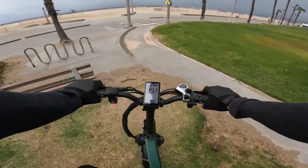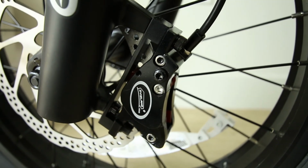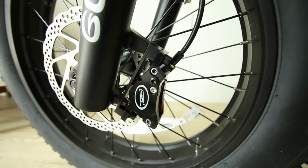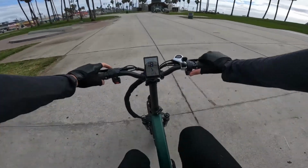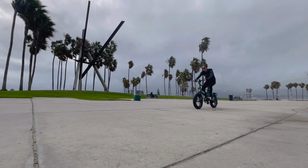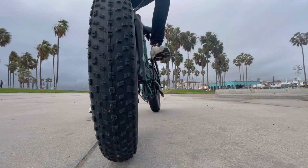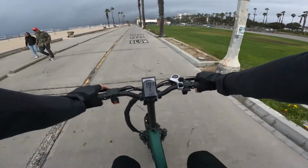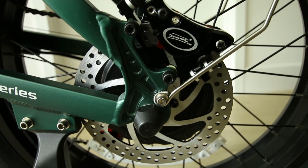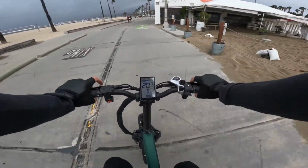And then it's also got hydraulic brakes. So hydraulic disc brakes. I'll show you how well the hydraulic disc brakes work with a little clip here. And they definitely bring the bike to a stop. So the levers feel good in your hand.